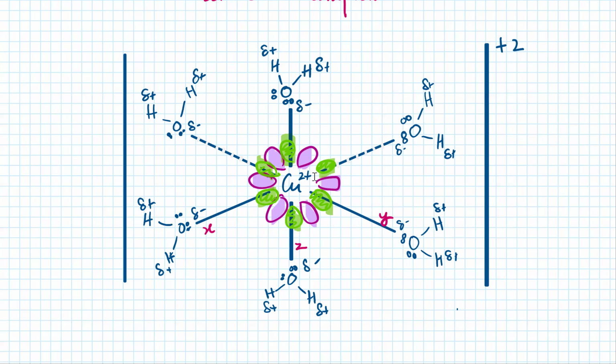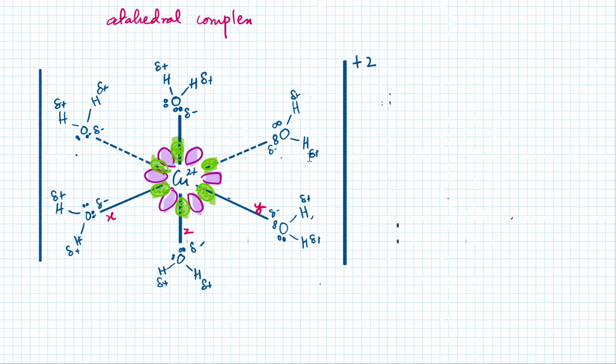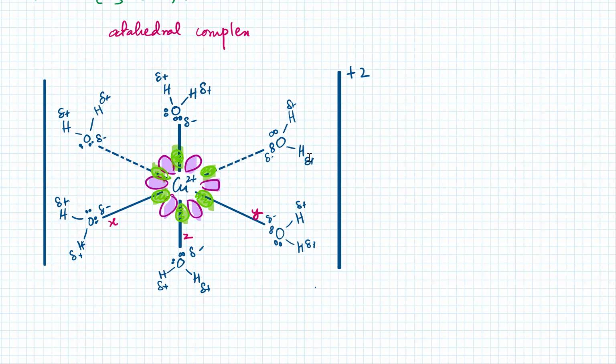The green ones, right? Because they're right in the way. The water molecules are getting attracted and they're coming on the axis, right? So the green ones are going to face more repulsion. The pink ones are in the middle, so they don't face a lot of repulsion. Is that part clear for everyone? Yes, sir.